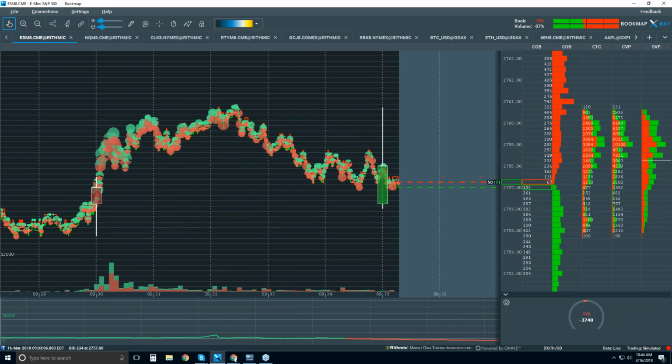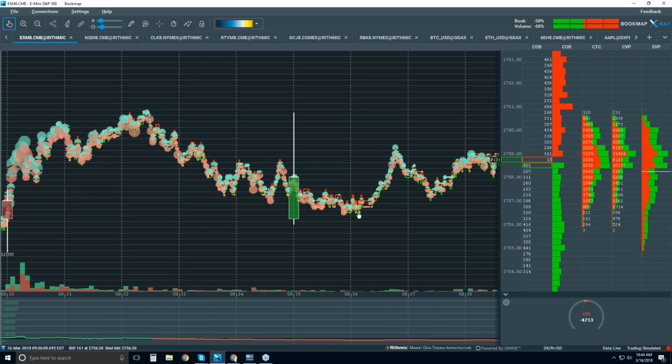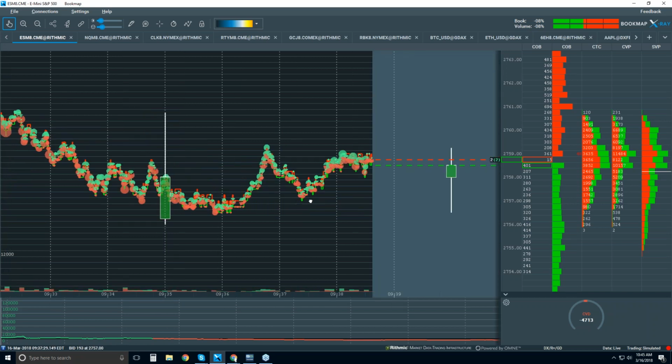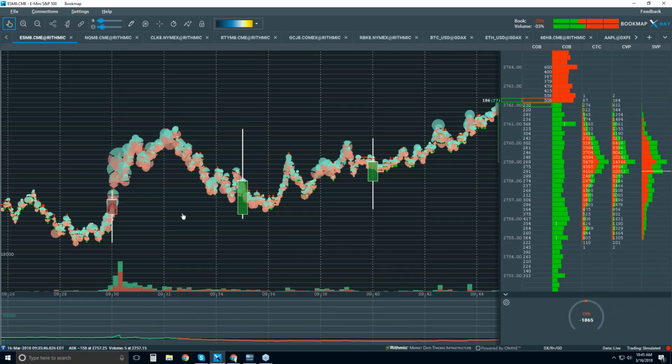That's exactly where we come down and test, and then you look what happened down here. There's some selling here, but then right in these little areas here, it really started to dry up and exhaust out, and the buyers come right back in. Look how the buyers came right back in and started to initiate this buying. And look at the pullback here yet again. That same setup, right to where they initiated. And we continue to the upside here. So there's a few different ways of getting in just by looking at just the 2 elements that we have here on the chart.